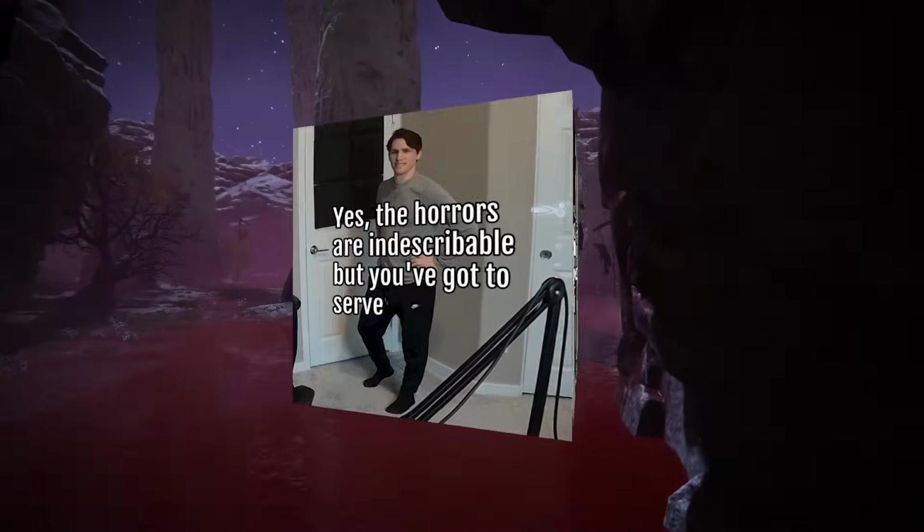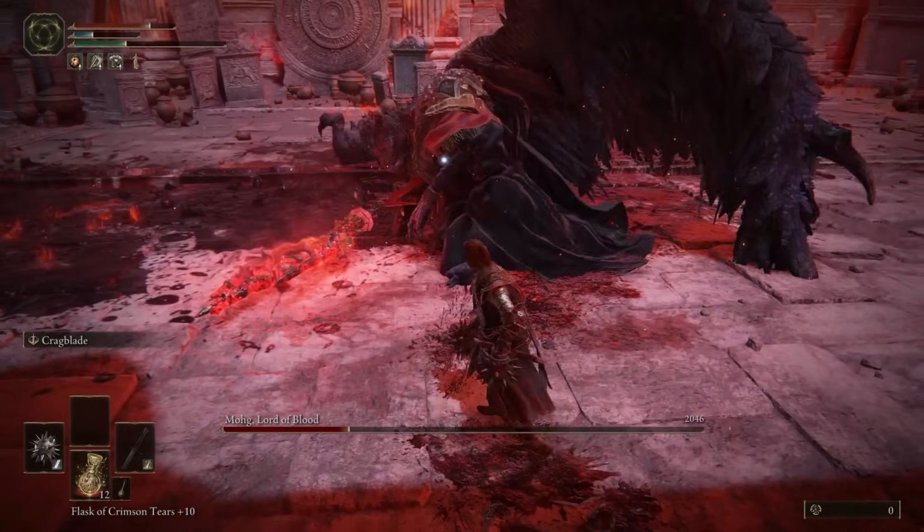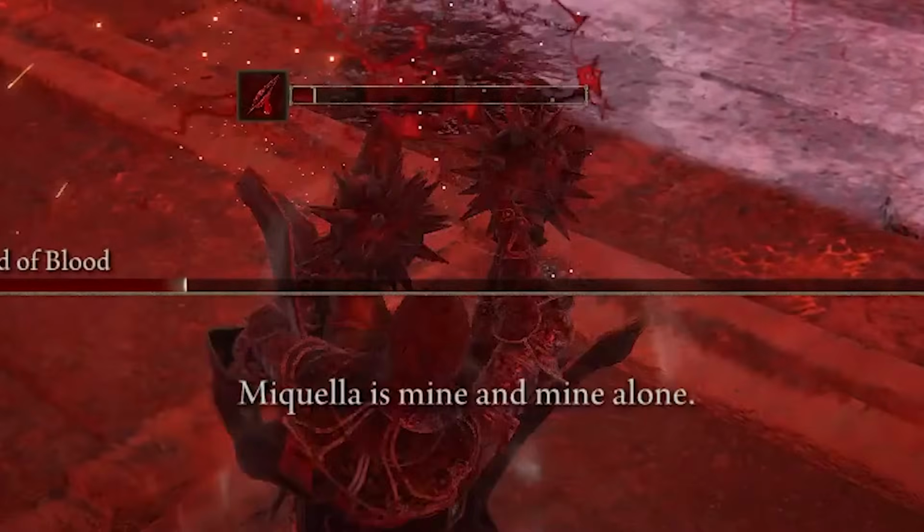Mohg? I need to find a way to insert Germa into every video. Also, Mohg gets extra points because I think the way he says Mikola is funny.